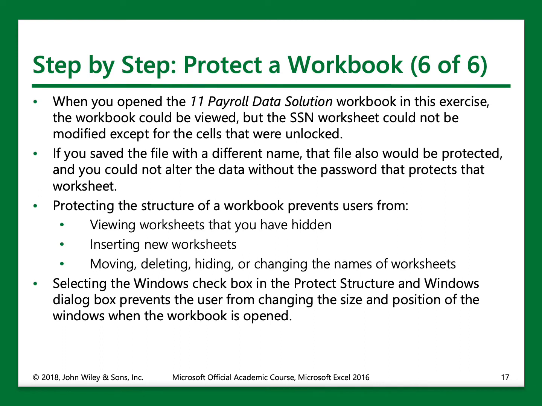So when you opened the workbook originally, the workbook could be viewed, but the SSN worksheet could not be modified except for the cells that were unlocked. If you save the file with a different name, that file also would be protected. So protecting the structure of a workbook prevents users from viewing worksheets that you have hidden, inserting new worksheets, moving, deleting, hiding, or changing the names of worksheets as well. So it does protect and keep the general structure of that safe for you.